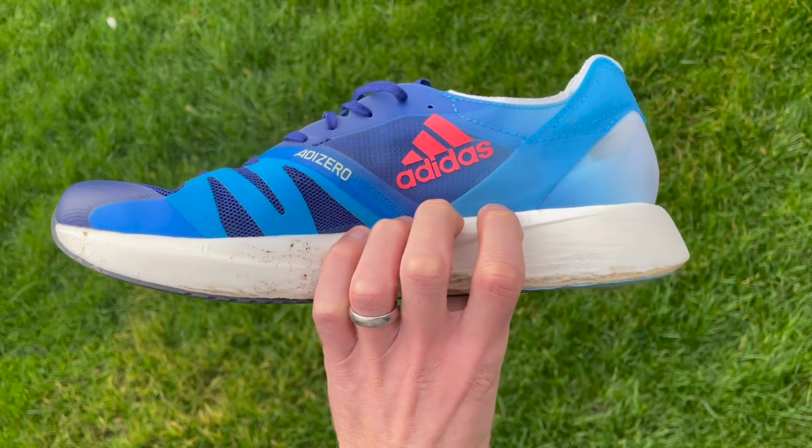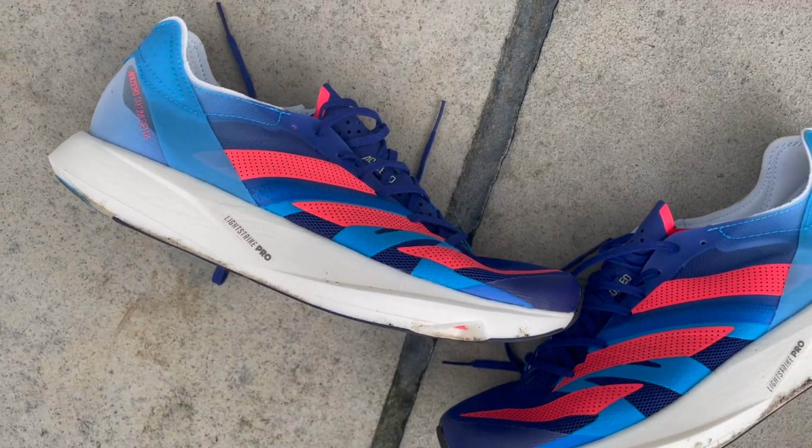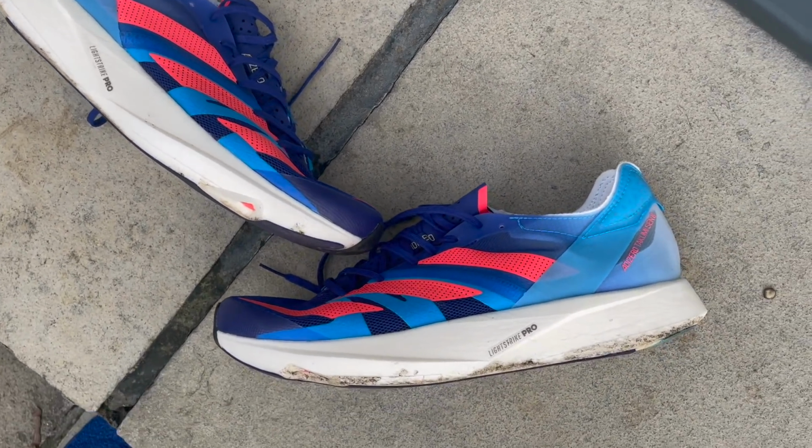Yeah, and for me personally, although I did enjoy it, it's a fun, lively, punchy ride. It makes you want to run fast. If you're going to do some very targeted sessions, speed sessions, shorter races, park runs, this is a shoe that will do a good job for those shorter spaces of time for the way that I run.